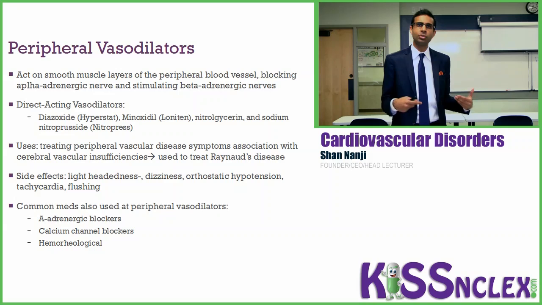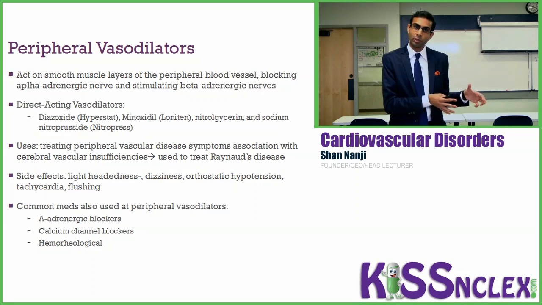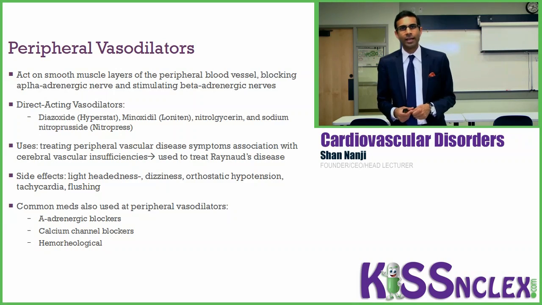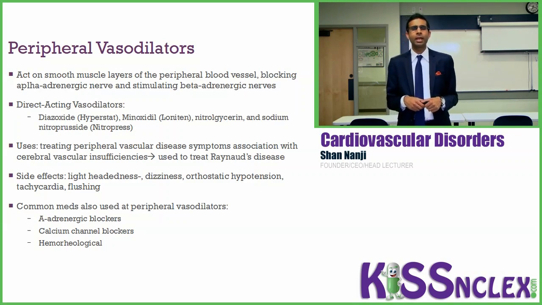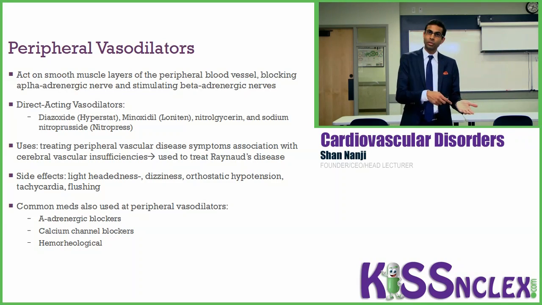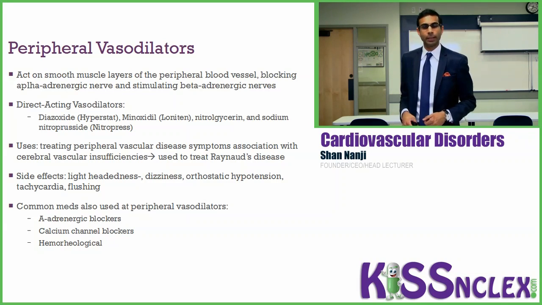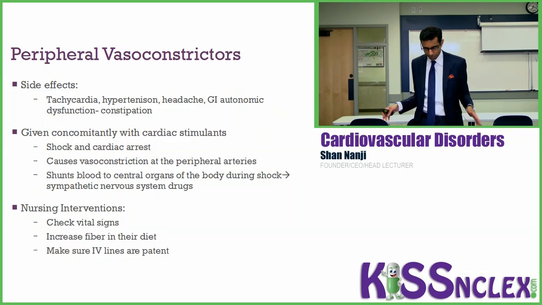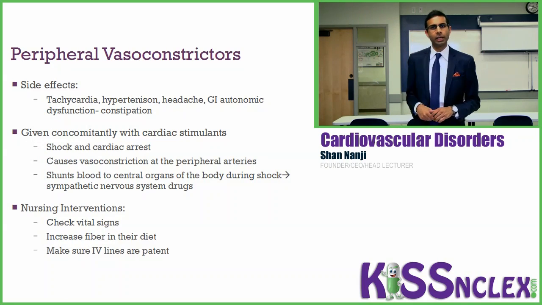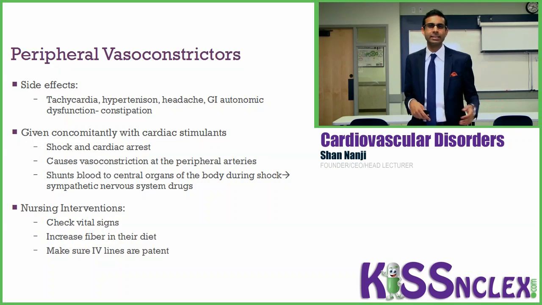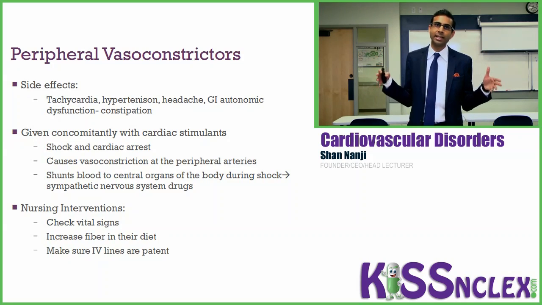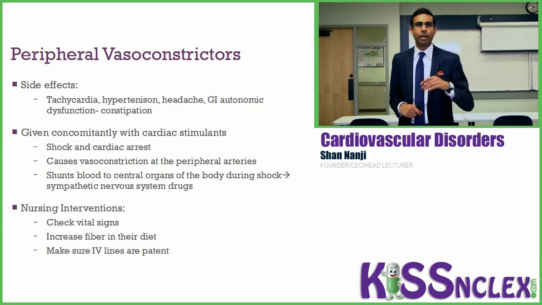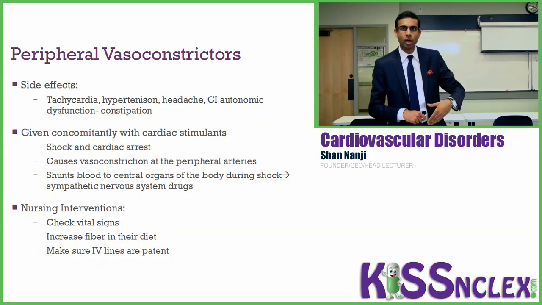Peripheral vasodilators are used to treat peripheral vascular diseases, right, which we talked about earlier. Peripheral vasodilators are used for peripheral vascular disease as well as symptoms associated with cerebral vascular insufficiencies. And we mentioned both of those earlier, right? Also used to treat Raynaud's phenomenon, which we mentioned earlier, right? Because there's not enough blood flow going to the fingertips, right? So we just vasodilate. Side effects of having too much blood flow in the peripheral area may mean that there's not enough blood going elsewhere, so you can have lightheadedness and dizziness as a result. We talked about orthostatic hypotension several times, okay, and how that results in flushing because of vasodilation, and also how that leads to a reflex tachycardia.